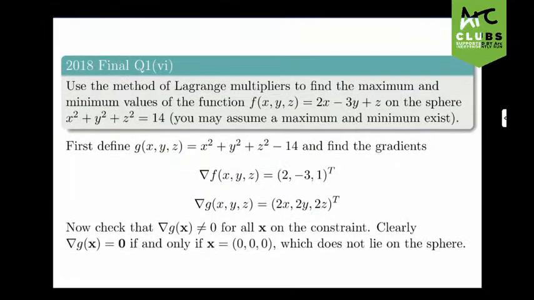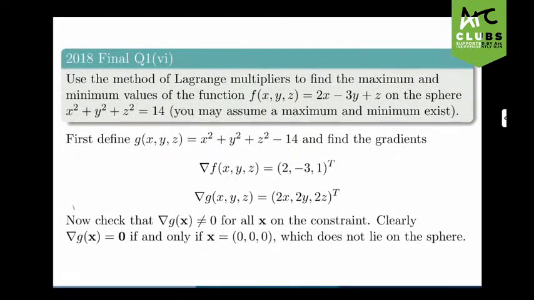And then we want to check an additional condition that we actually require. We have to make sure that the gradient of g is not 0 for any point on the constraint. Otherwise, the method actually doesn't work. So generally, you should also make sure you check this. To check this, I make the gradient equal to 0, 0, 0, and I find that the only point that satisfies this is 0, 0, 0, which is clearly not on the constraint because it doesn't satisfy this equation. So we don't need to worry about this problem. This problem is gone. We can just proceed normally.